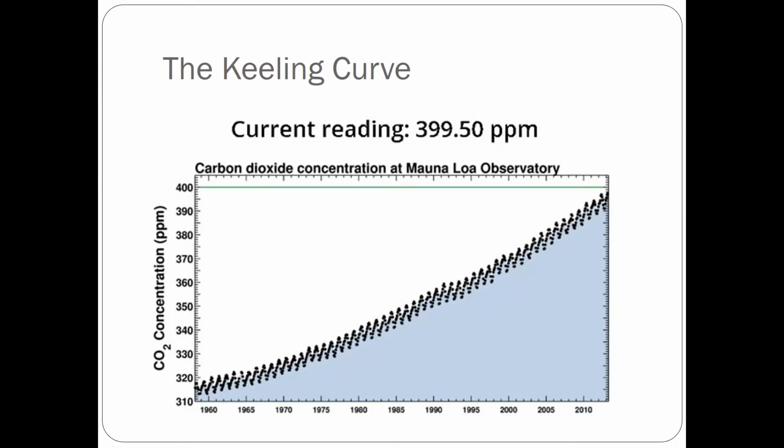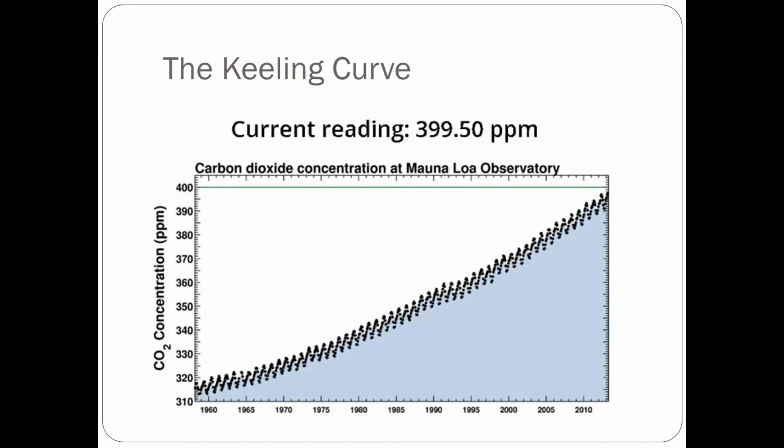Now, before I continue on, one of the things you might notice about this graph is it's spiky. It's kind of like Bart Simpson's hair in a way. If you don't know who Bart Simpson is, Google him. But it's very spiky. Up, down, and so on. Now, why is that? Well, the reason why that is because of photosynthetic activity.